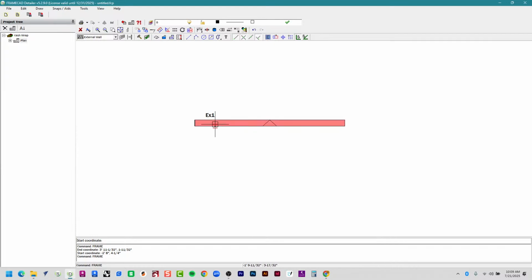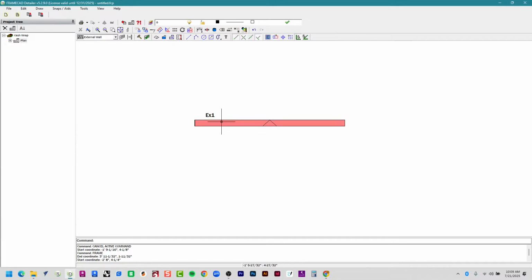So what do we do with this? The next step is you're going to hit escape 2 times. In between commands, you always want to hit escape just a few times. The first time you hit escape means you're ending the command. The second time you hit escape, you're deselecting anything that might be selected, and thus you have a fresh new start.